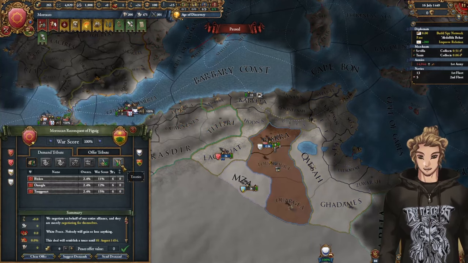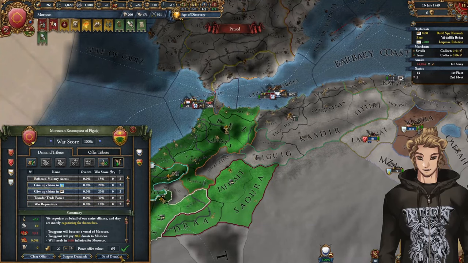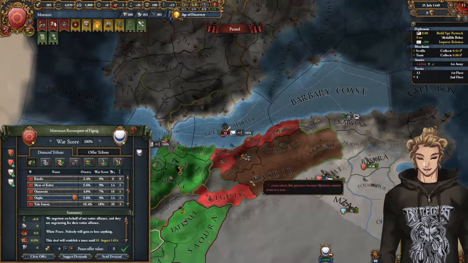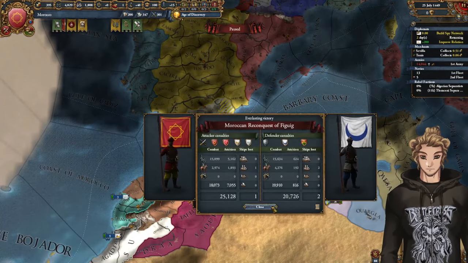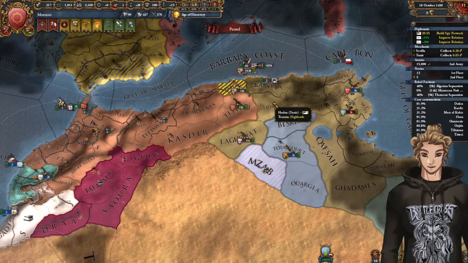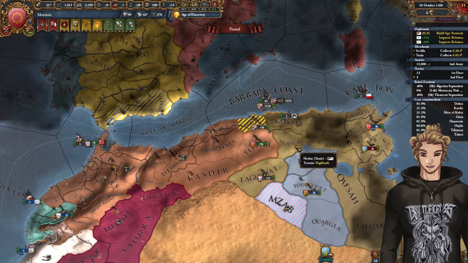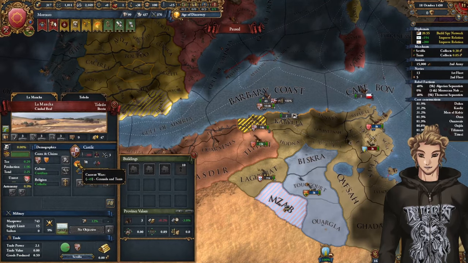Alright, so let's separate peace these guys. Let's make you a vassal. And then fully annex Tlemcen. Oh! Tunis is losing some land. Let's go. They're at war with Castile and Portugal separately. Why? Oh, they're allied to Granada.